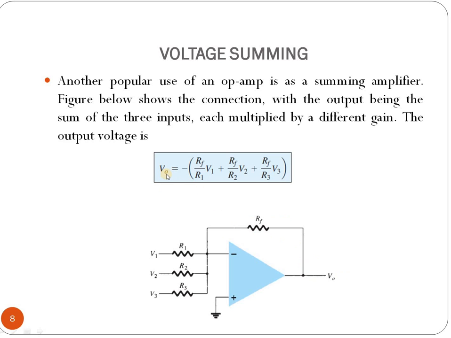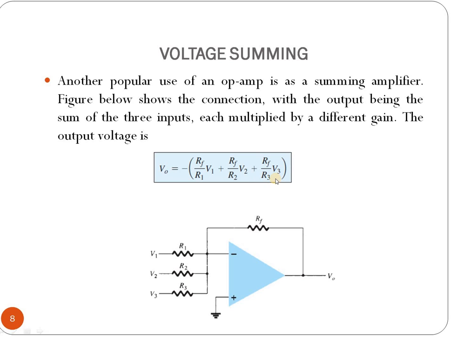It is basically an inverting amplifier, so the inverting amplifier gain rule applies: -Rf/R1 times the input voltage. It has three inputs, so we have three individual input voltages with their gains. The gain values for R1, R2, R3 are different, so we need to calculate three different terms. So Rf/R1 × V1, the next one is Rf/R2 × V2, plus Rf/R3 × V3, and it is inverting.